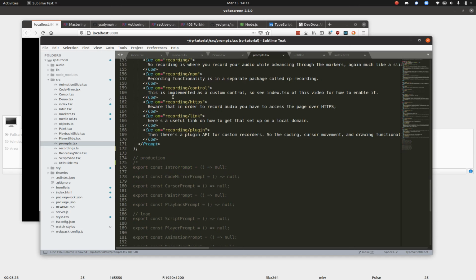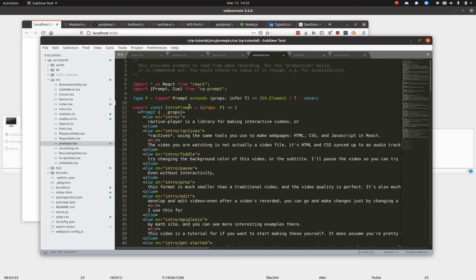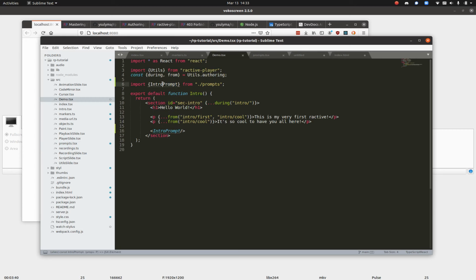Now that will probably get angry because it's mentioning markers that don't exist, so let's create a demo prompt instead.